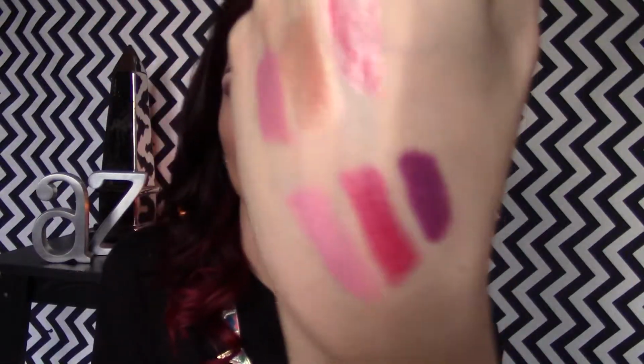They almost smell a little bit minty, these Just Kissable ones. Yeah, the lacquer ones do too, actually, so I'm sure the matte ones do as well. This lacquer one is in Flirtatious Charmeuse. And then the matte shade, I wore this the other day and loved it so much, is in Shameless, 215. So I just put those at the bottom of my hand there, and they're just so pretty.